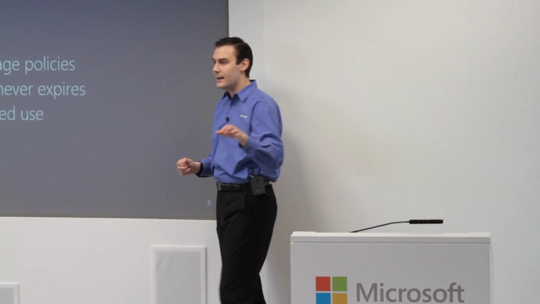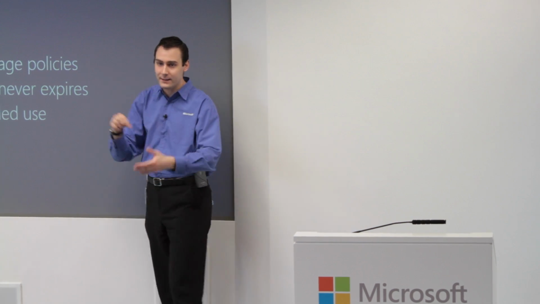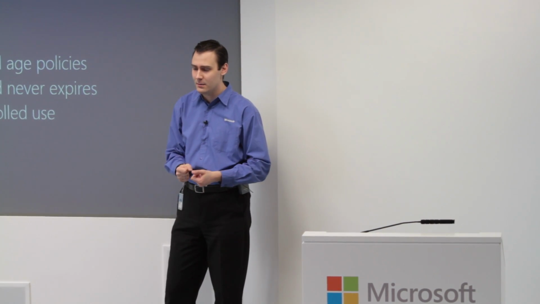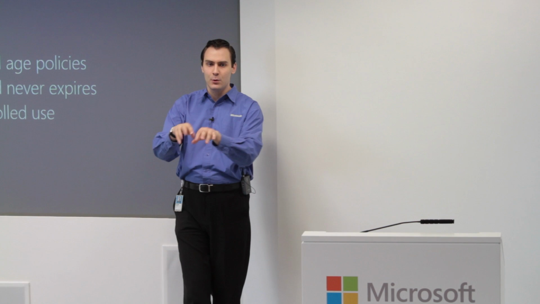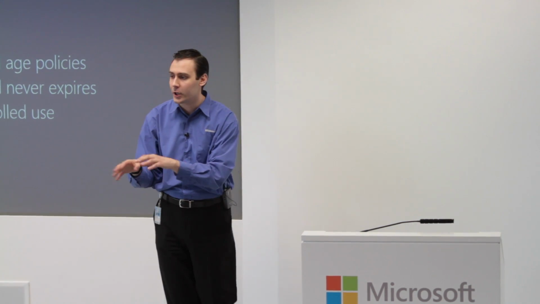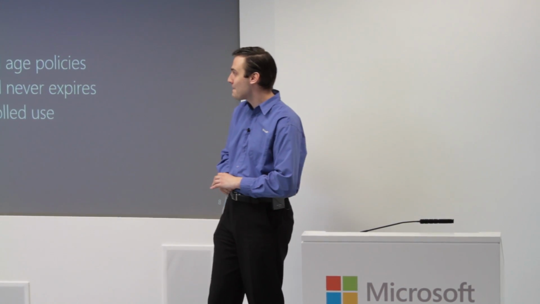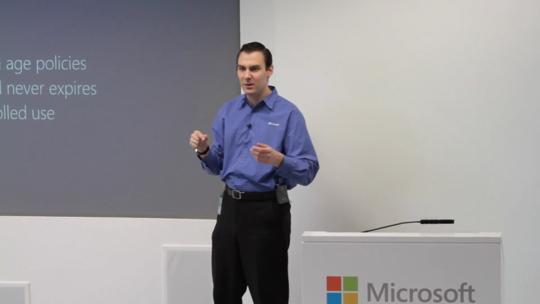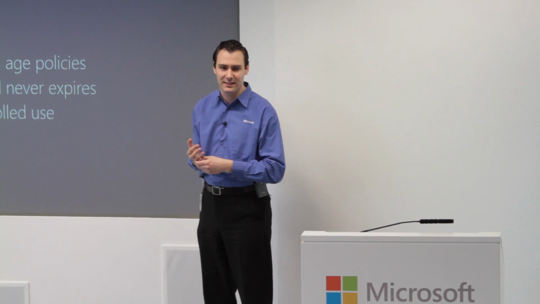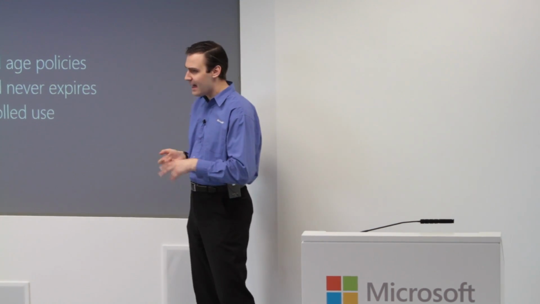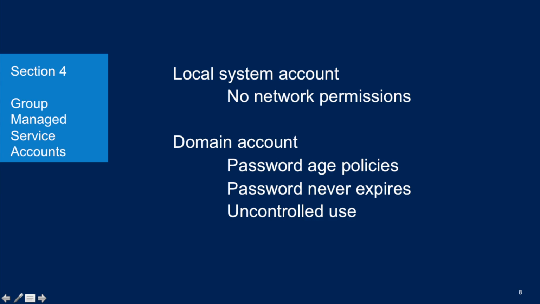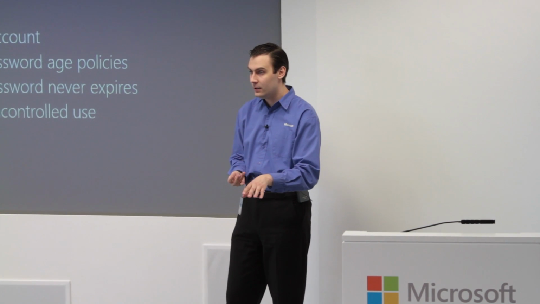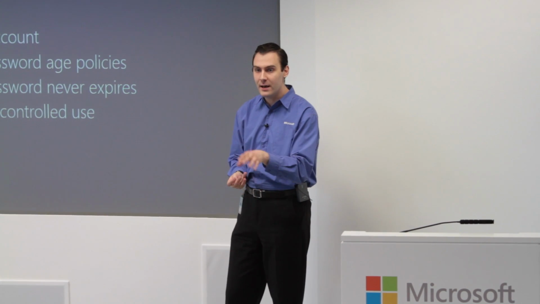So what everybody does, you create a service account in Active Directory. Basically, you name it SQL service or IIS worker or whatever you call it. You set it to password never expire because you don't want your service to expire your password and then stop working after that. And then you fire off the service using that account. It has network permissions. It can work. And then you forget about it forever. And you never change its password.